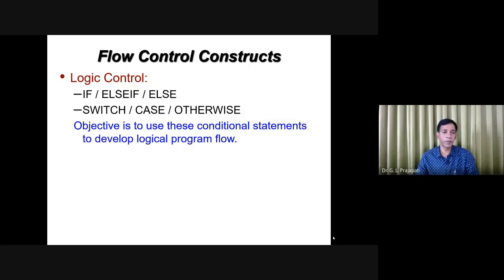So the first, very simple control flow statement available is the if-else. In MATLAB you will find if, elseif, and else, and switch case otherwise. So we are going to learn this control flow one by one. Once you go for a programming language, the programming language facilitates statements like the English language, so that the user can easily write instructions for the computer.